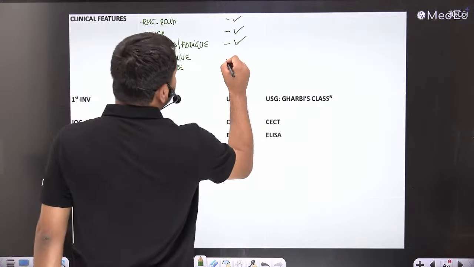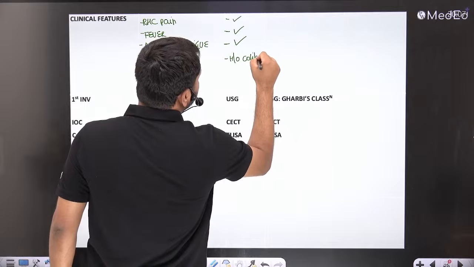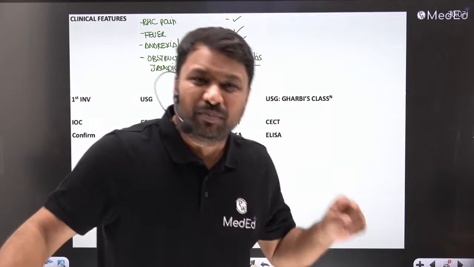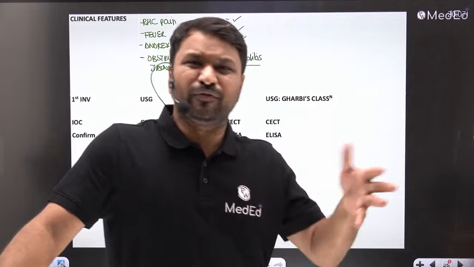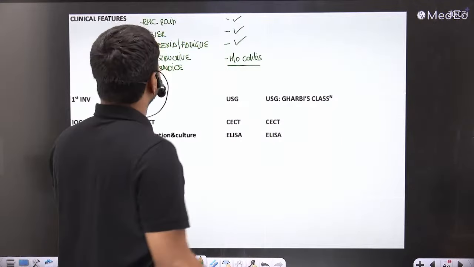What will you find here? There will be a history of colitis. There will be presence of history of colitis. The patient would have been admitted in some ward a few days or few weeks ago where there was severe colitis. He was already treated with metronidazole. You haven't read this fully. Okay.